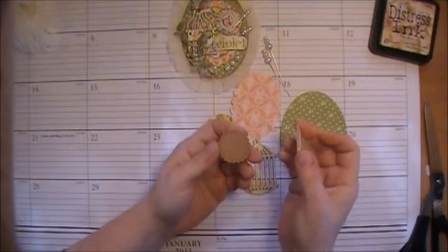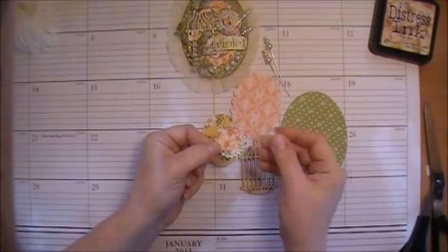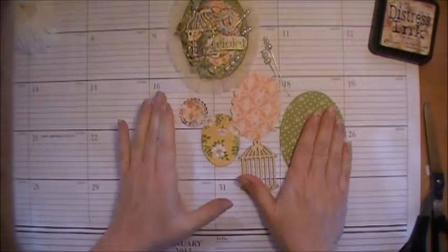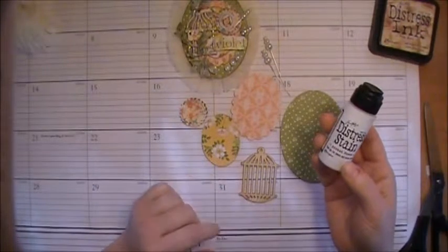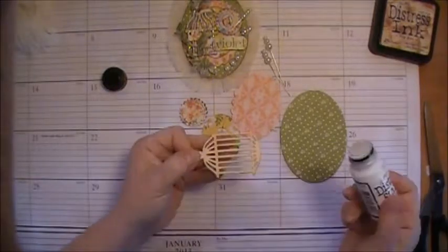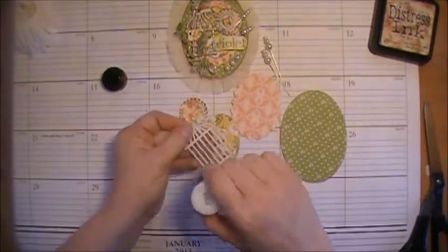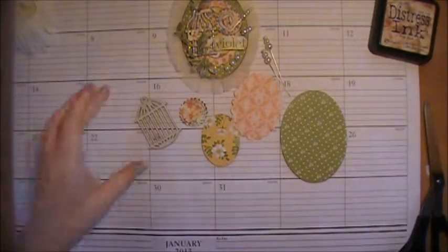And then this is the bottle cap. You'll receive the die cut. This is the chipboard piece, and then the paper that goes on top of that. My birdcage — I did use the Distress Stain to color the birdcage white. You can use anything white. You can use stickles if you'd like to try and color it. I just wanted to bring the tone down a little bit, so I just ran over it a little bit with the white Distress Stain. And that was pretty quick and easy. So if you have any white paint at home, or you can leave it alone if you'd like, you don't need to color it.